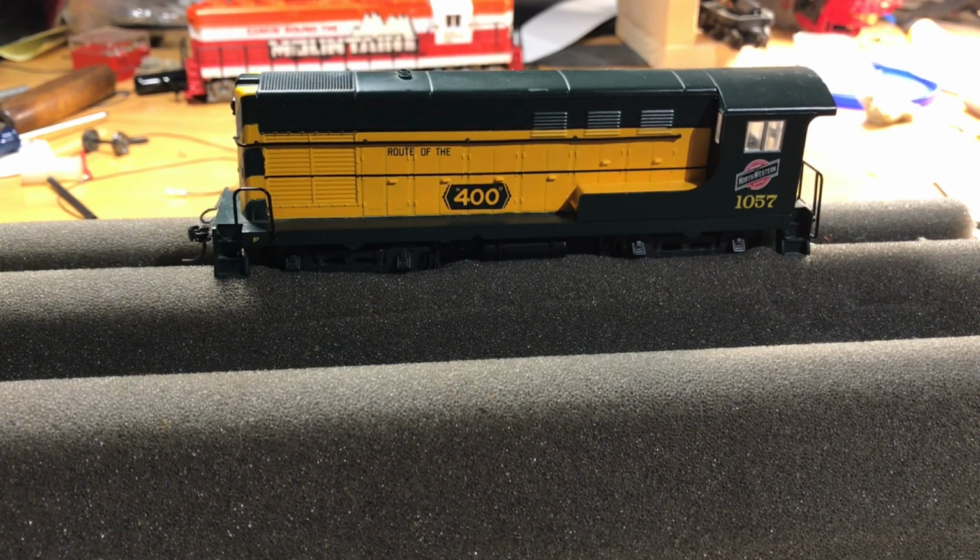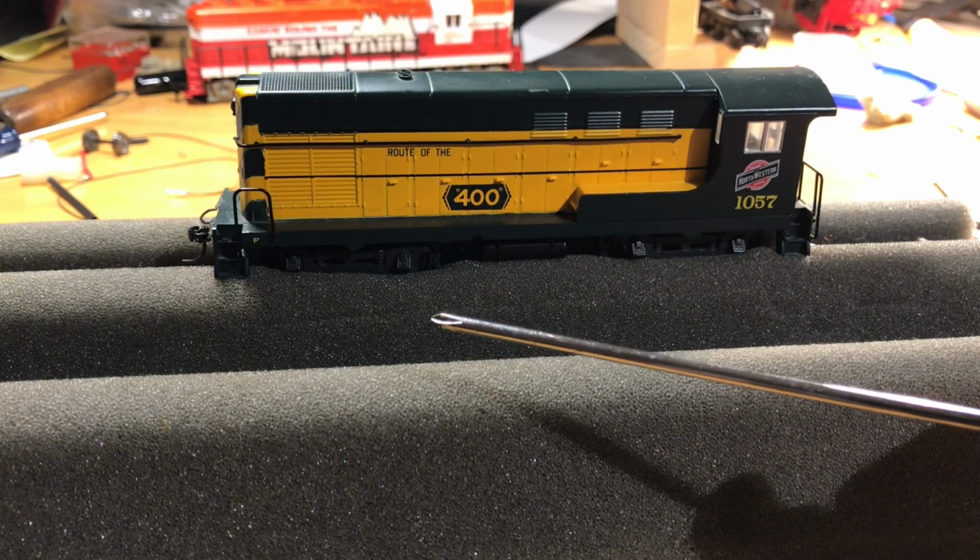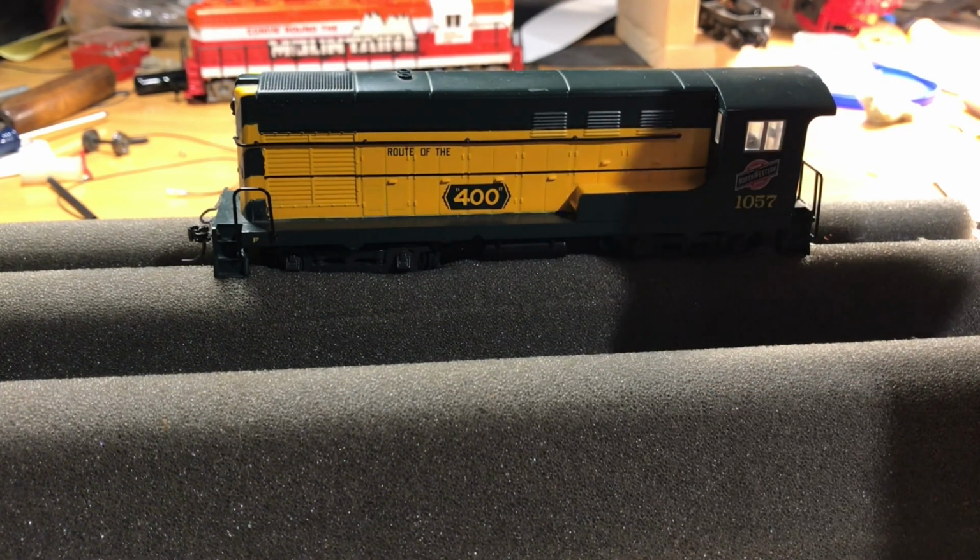The Fairbanks engine has a very unique sound because of the opposed piston engine style. There's lots of information out on the internet about the Fairbanks engines, so let's talk a little bit about the one on my bench.